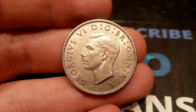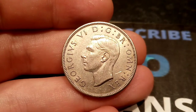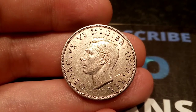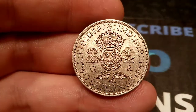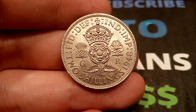We'll now move on to the mintage figures of the coin — exactly how many were made — and then we can work out the true value. Back in 1948, there were actually 67.5 million of these coins made for circulation. It means a perfect uncirculated version is worth in the region of three to four pounds, and a really nice quality one like I have here should definitely fetch you £2.50.